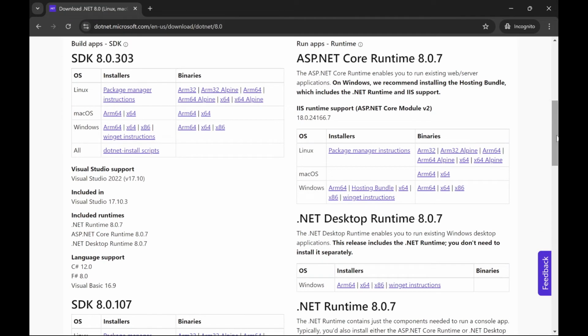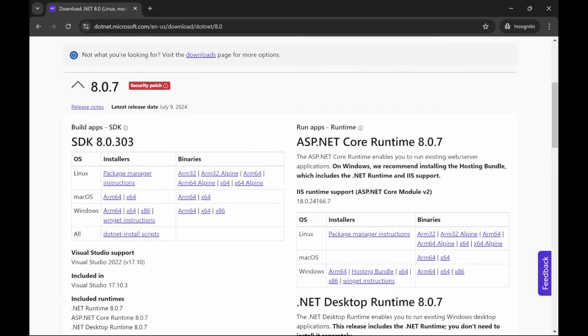Now you can see here that Visual Studio 2022 supports .NET 8. If you have a 64-bit operating system or 86-bit operating system, depending on what you have, you can click. Most of the time, Windows 11 is 64-bit, and Windows 10 is also a 64-bit system. So for 64-bit systems, this particular x64 runtime will work for your machines. If you have a Mac OS or a Linux machine, then you have to use these runtimes here. So let's click on this x64.